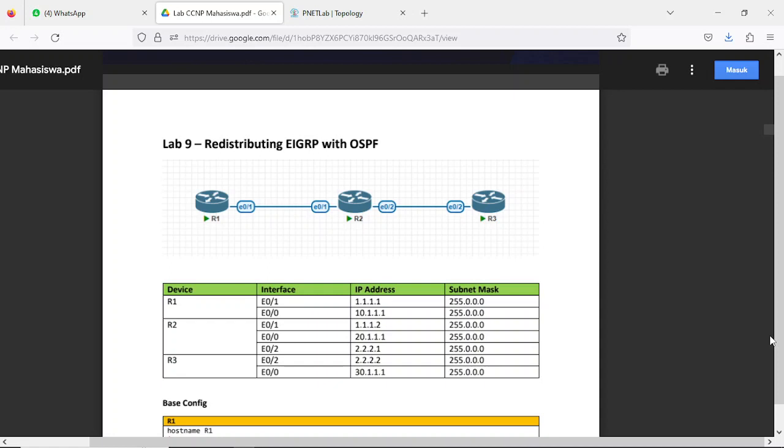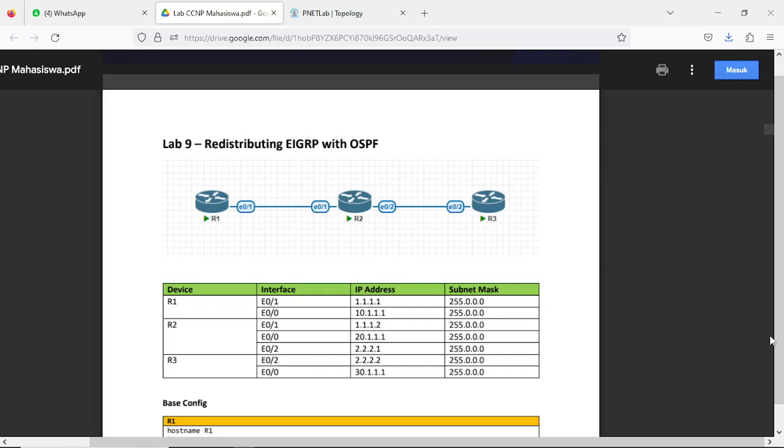If we are going to redistribute EIGRP routes into OSPF, it is a common practice in network environments where multiple routing protocols are used.